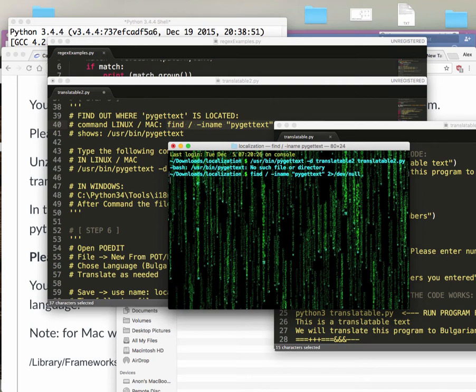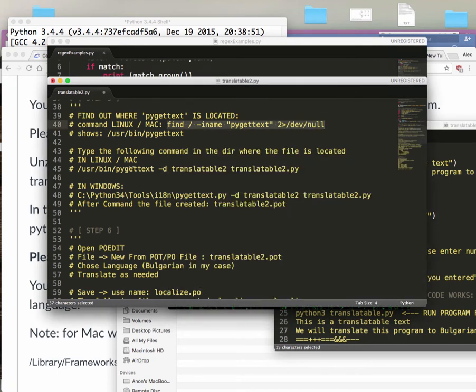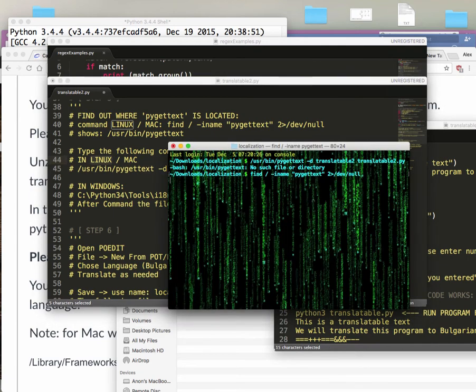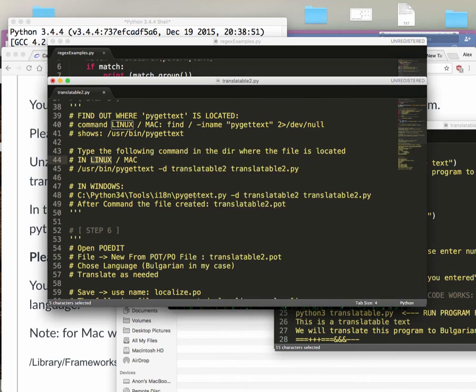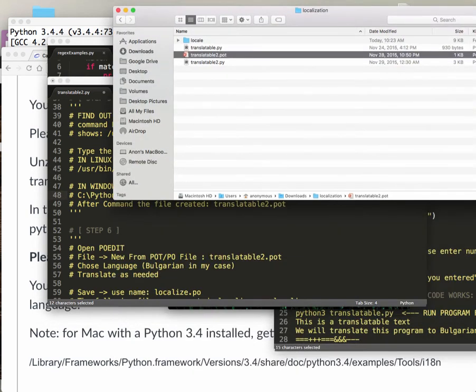Okay, so anyway, what I'm trying to do is find where this PyGetText is buried on a Mac or a Linux. If you're on Linux, you can search using this thing that I just did. And on a Mac, I'm not sure if it's going to find it. But the bottom line is this. Once you find this PyGetText function on your computer, and I can show you where it is, I just don't want to dig through it right now.